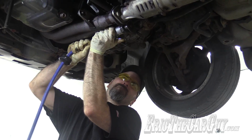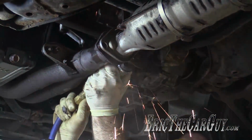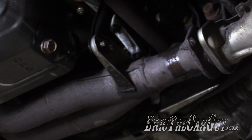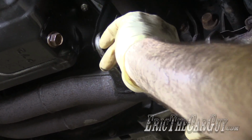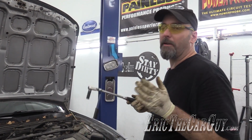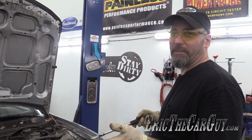Dramatic, right? Apologies, I misspoke earlier. These are 14mm, not 12mm. There's two of them. It's simple to say remove the fasteners from the cylinder head. It may not be so simple, however. They may be rusted, they may not be quite the right size.